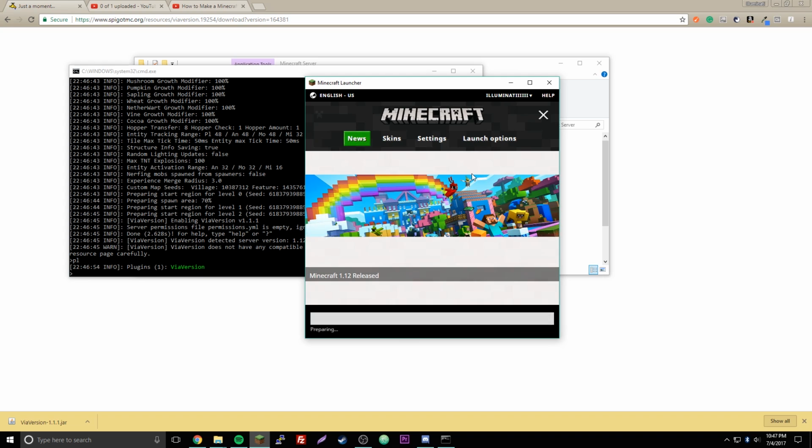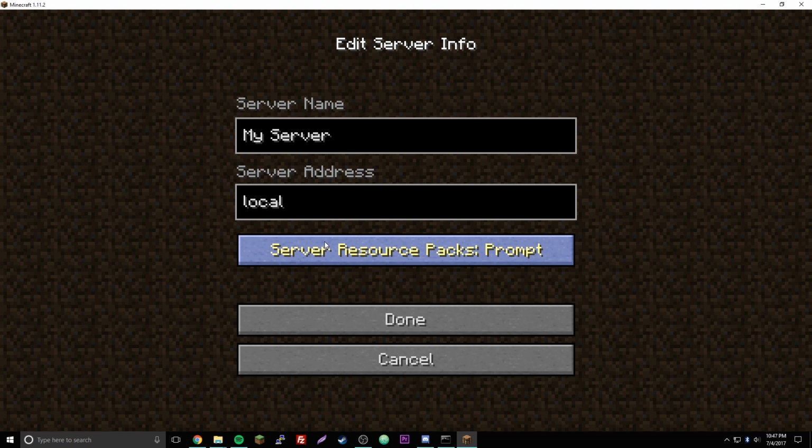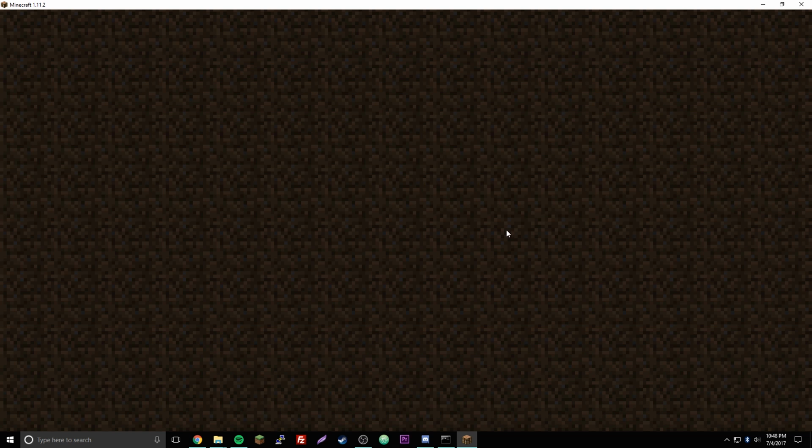Okay, so we're gonna play it. My server. Then you type in the address. The address will be localhost, or you can put your IP address, but don't worry about that right now. If it's only you connecting, just put localhost, or if you and someone else in your house is on the same Wi-Fi network, they can also do localhost and it will work. Y'all can be on the same server. Wrong version, but that's how you get it.